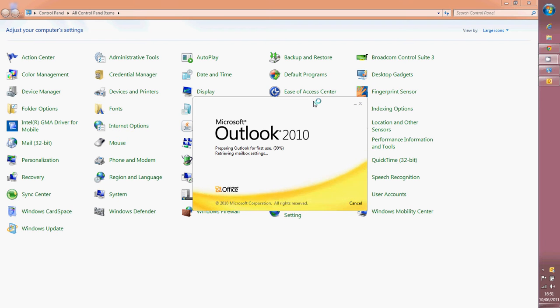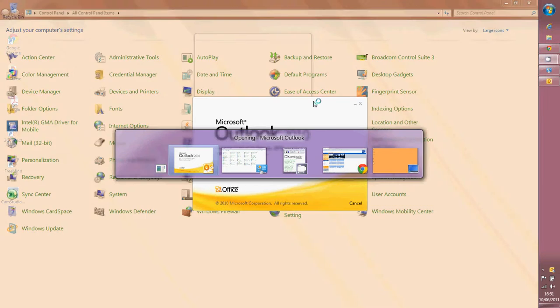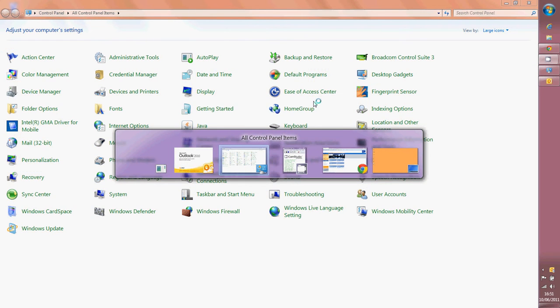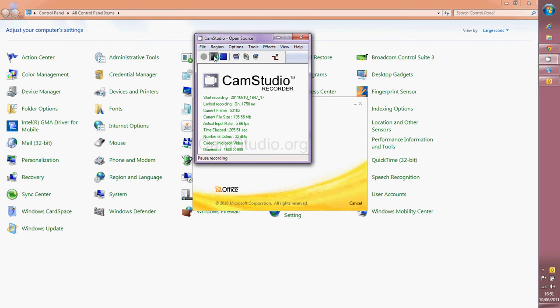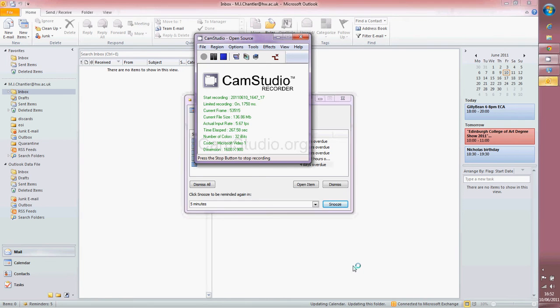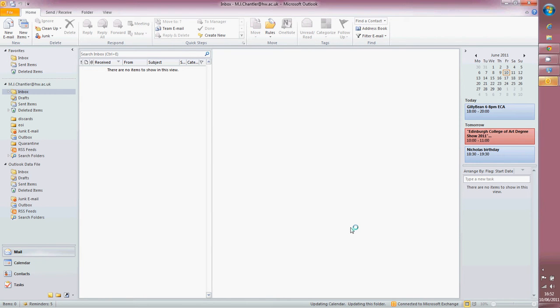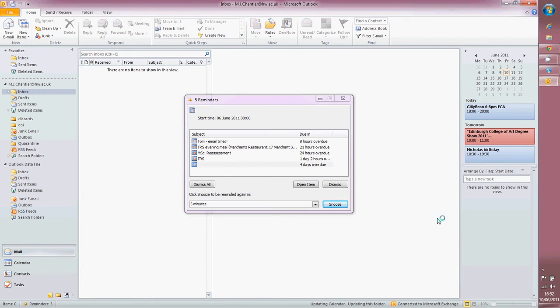And I think what I'm going to do is pause it there. Okay, so Outlook is now talking to the Exchange server.